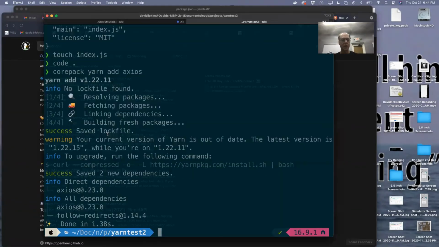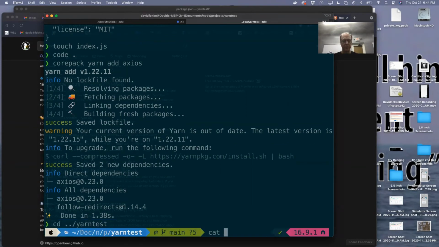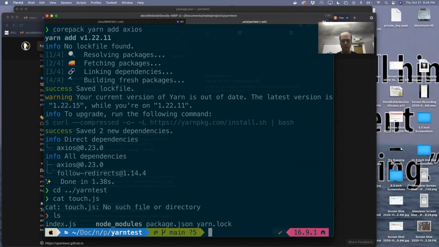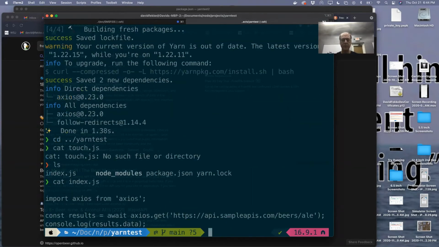So let me do this, from the previous yarn test I had. I'm going to cheat here. Yes, okay, that'll work. So this is what I want to use here.